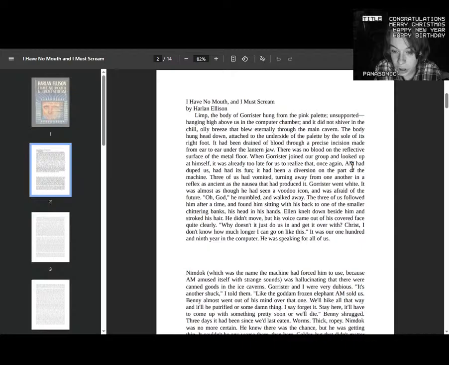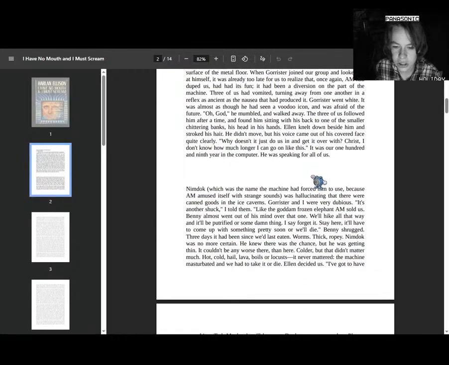It was our 109th year in the computer. He was speaking for all of us. Nimdok, which was the name the machine had forced him to use because it amused itself with strange sounds, was hallucinating that there were canned goods in the ice caverns. Gorrister and I were very dubious.